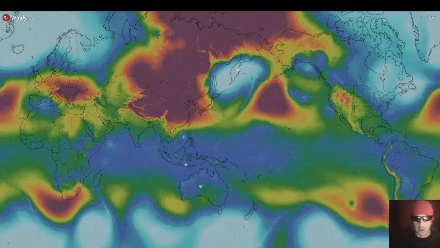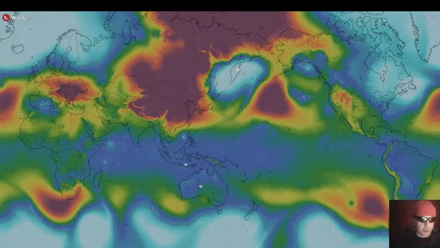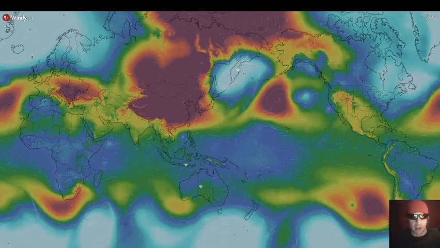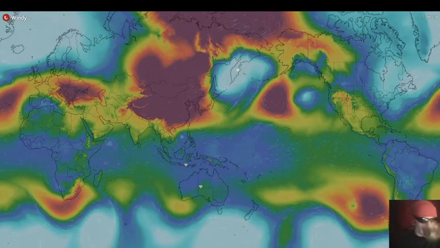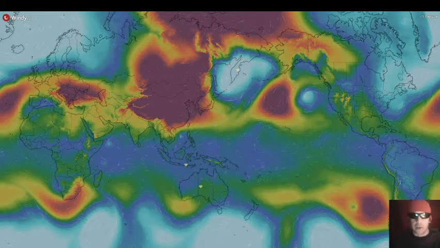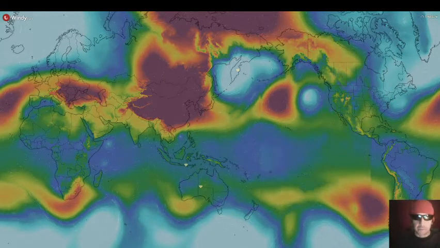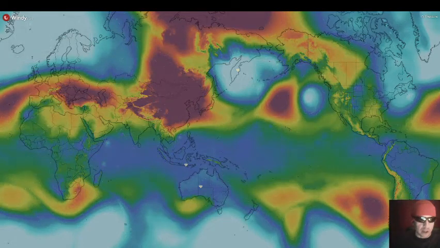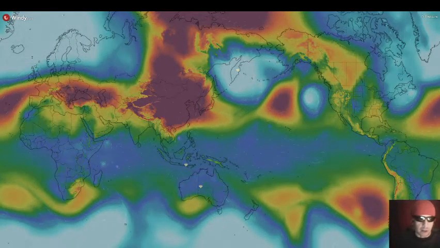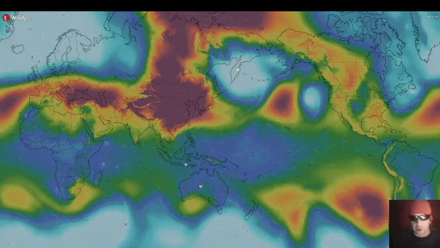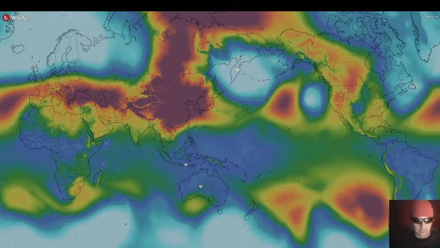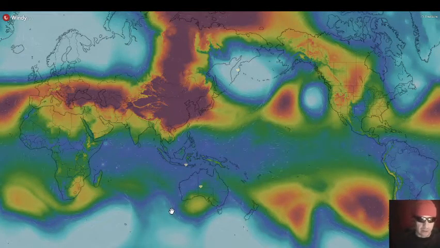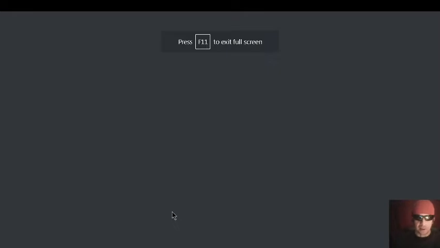Here are the pressure maps on windy.com. We'll let that advance as we do daily. Look at the high pressure over Asia, as well as a strong anticyclone over the Central Pacific. When you see a clockwise rotating air mass in the northern hemisphere or a counterclockwise one in the southern hemisphere, that is high pressure, an anticyclone. And those systems, let's just say, have significant impact on the weather.